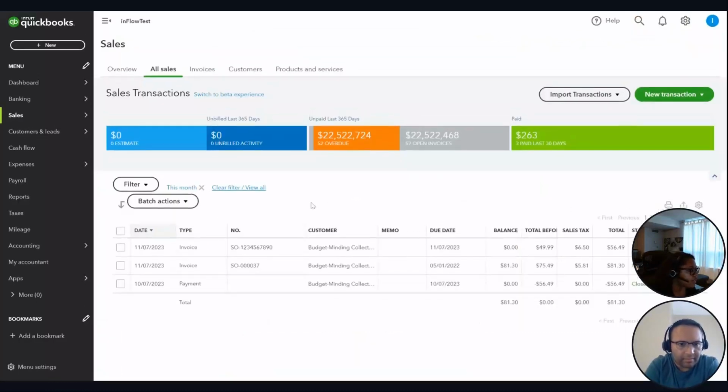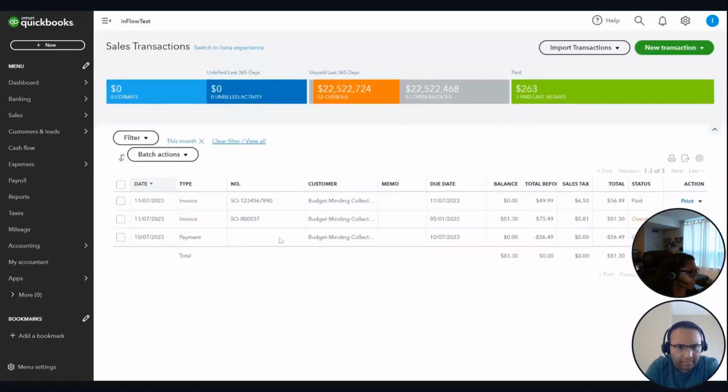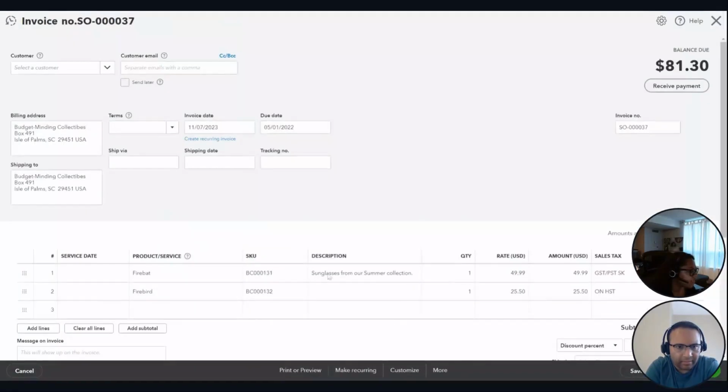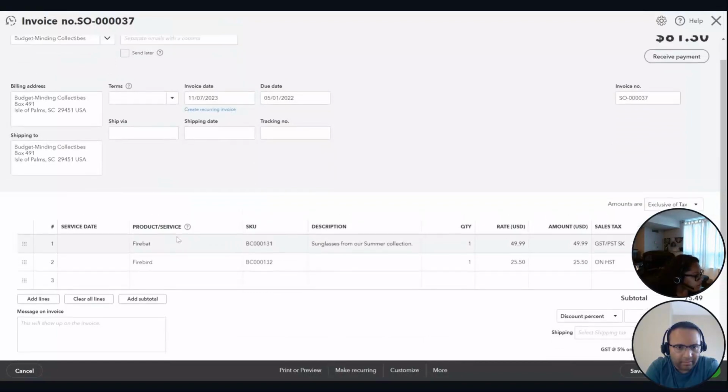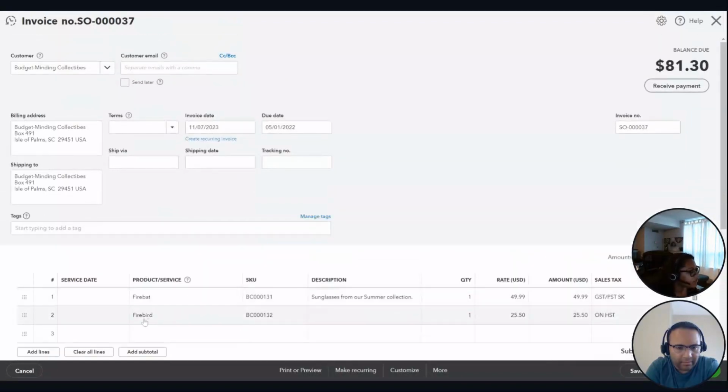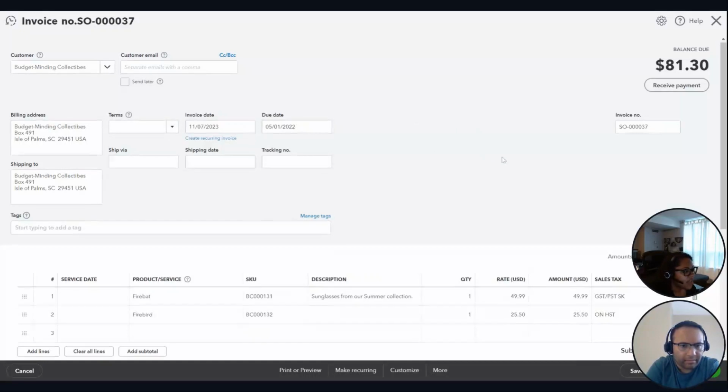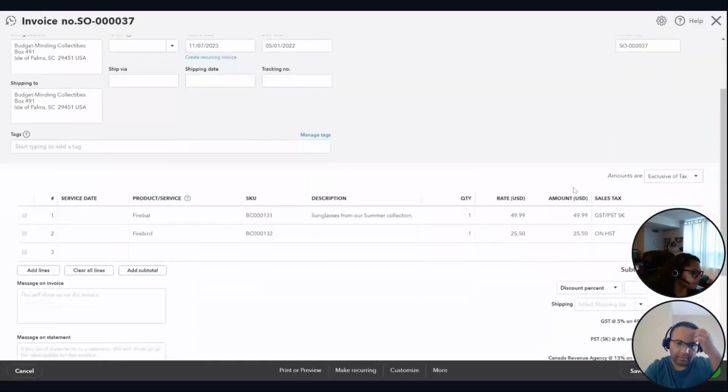This sales order pushed right over to QBO as an invoice, as it does have a balance due. If we click on that here, you'll be able to see once this loads. Yep. So you'll be able to see the products that got created. So we've got our Firebat product, we've got our Firebird product, we've got all of our customers' information, including the billing address, shipping address, invoice date, we've got the due date, invoice number as well.